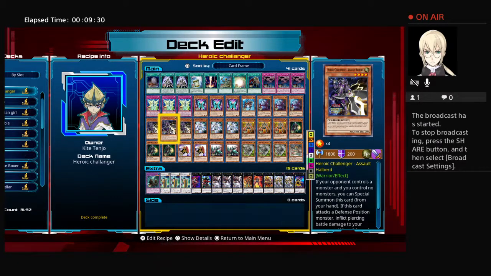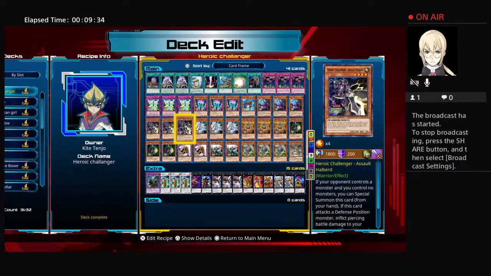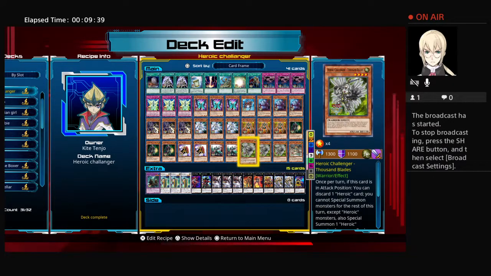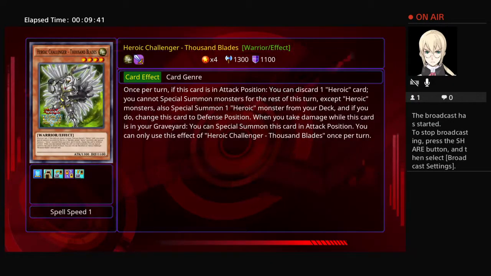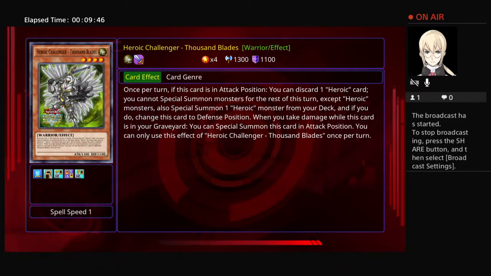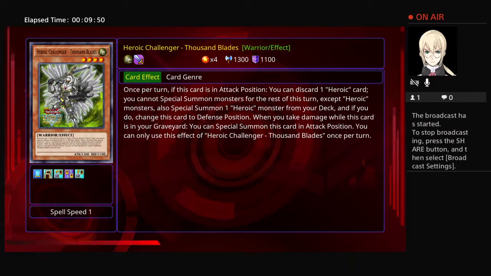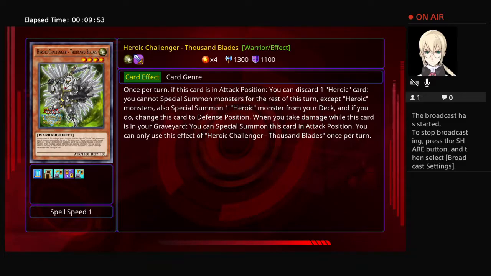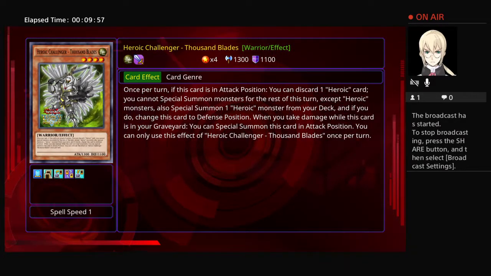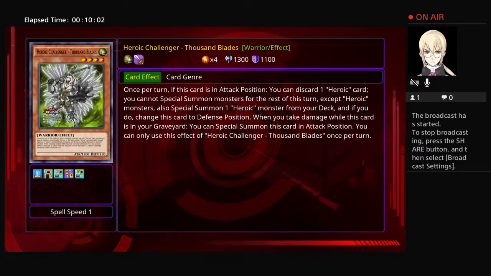But let's say he's on the field, right? That's 1 space, 4 spaces remaining. And you have this guy in your hand. Summon here, activate the effect. I'm going to read the effect. It says once per turn, if this card is in attack position, you can discard 1 heroic card. It could be a monster or a trap card or a spell, once it's a heroic type of card, right? You can special summon monsters for the rest of this turn, except heroic monsters.